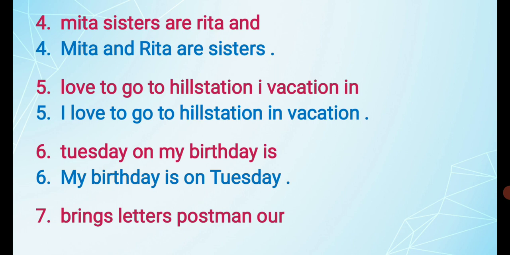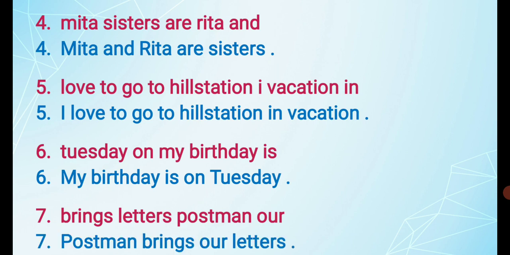Next sentence is "brings letters postman over." Now just think about it. What is the active part of the sentence? Postman. Then what will the postman do? Brings. What does the postman bring? Our letters. So the subject part is postman, the verb is brings, and what is the object? Yes, our letters. So our answer will be "Postman brings our letters" is the answer of this sentence.